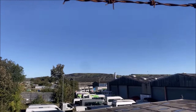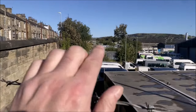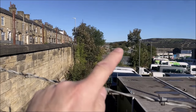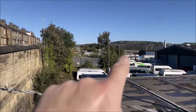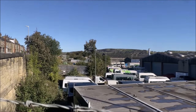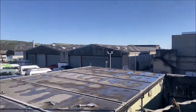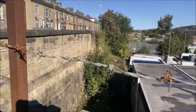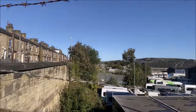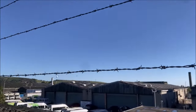Now at this side you can see the cutting still remains. Now there is allotments. When this line was opened, that wasn't allotments, but that was still a bit of spare land, and our railway line went up the side there, up towards Pellon Station. So we've still got the cutting, which means all these walls down at either side are original. And there we've got our wall for the street, and if we look further down there we've got a retaining wall as well, which means we can see what is on the other side of this bridge.